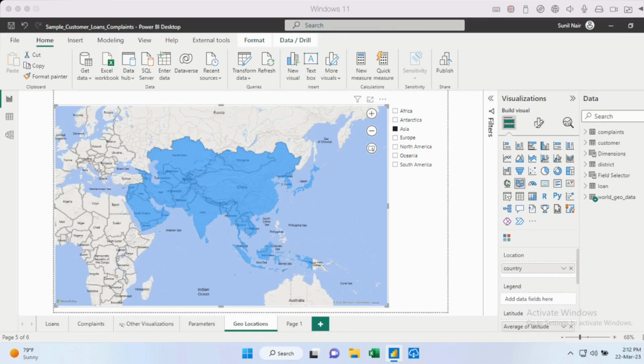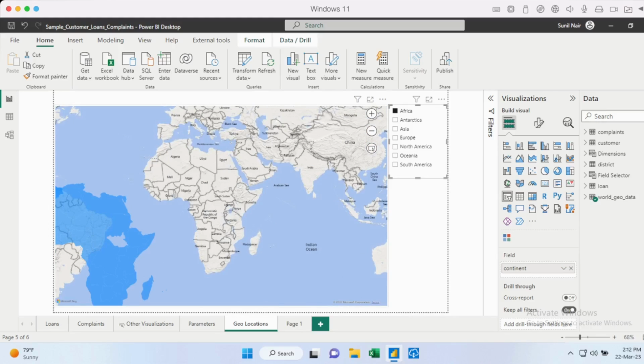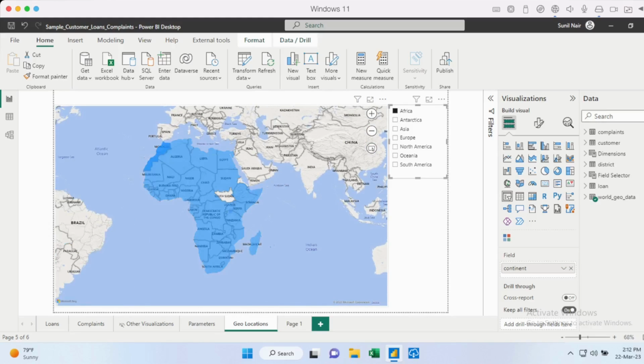Now if I switch to another location here, let's say Africa, you can see the filled map now shows up for Africa as well. This is very easy to do as long as your data is set up properly. You can actually see that it's missing South Sudan, so probably in your data set, South Sudan is not included. These are interesting ways by which you can work things out.